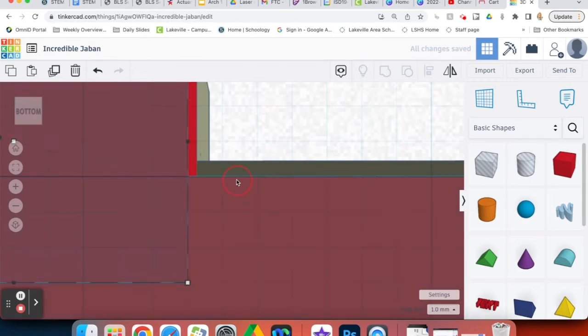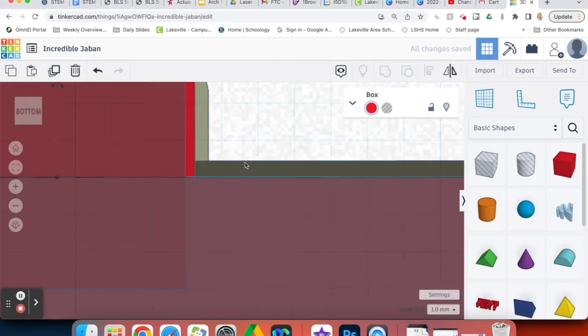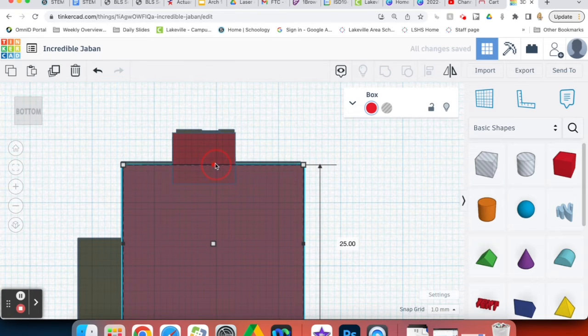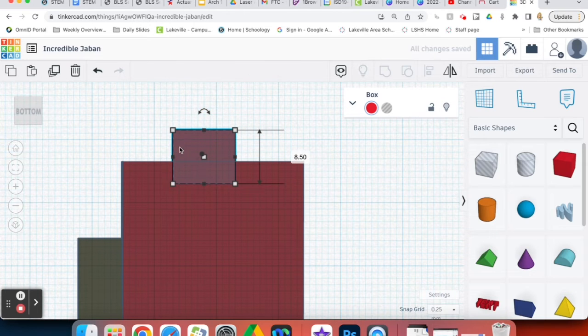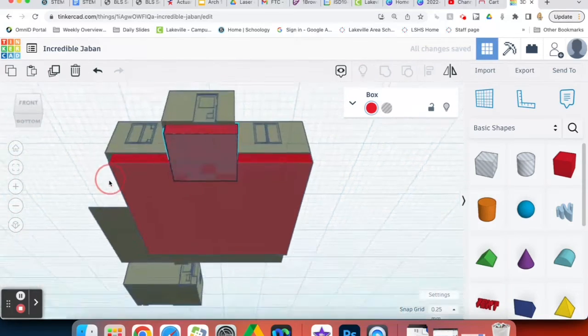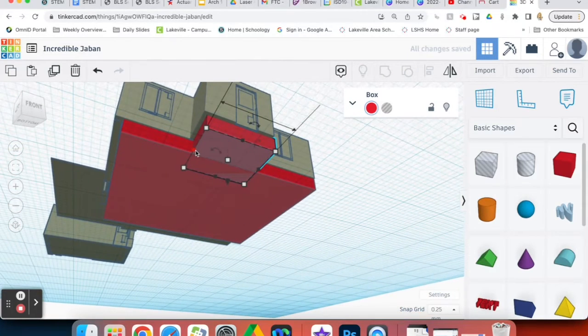And you just want to try and get it right on the edge of your house. If it's popping out too far, because mine is snapping to every 1 millimeter, I can see over here, I'm going to change this down to like 0.25, and that should let me get a little bit more exact on our wall so it looks nice when we print it, that it all looks like one piece. All right. You might want to rotate around to make sure it's all good. So you're going to do that for your first floor, your second floor, your third floor. You don't need to do it for your roof because the roof can be open underneath.